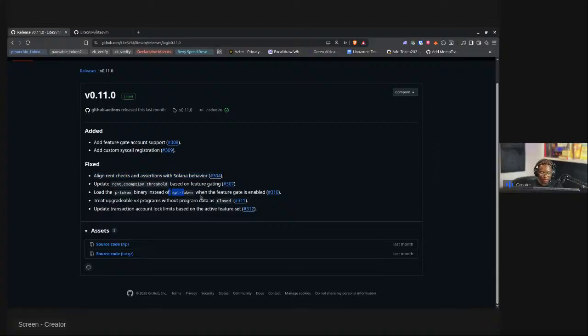This one we're going to test. I'm actually excited about it. You can test your Solana programs using the P token that will be activated on mainnet soon. It's already activated on devnet, I think, or on testnet. So how do you activate a feature in LiteSVM? We're going to go over that. So let's get started.